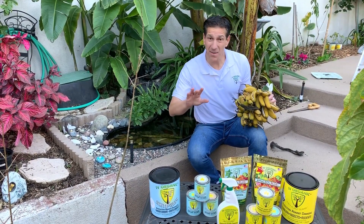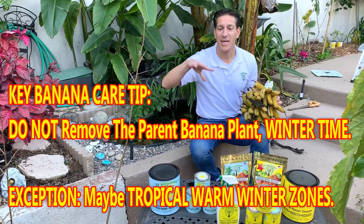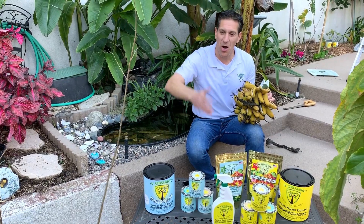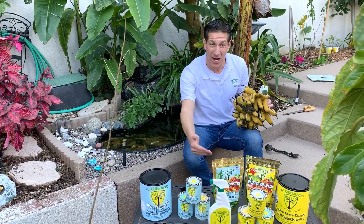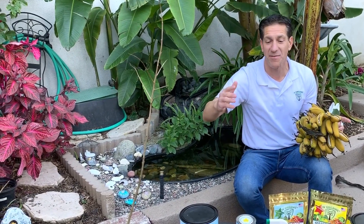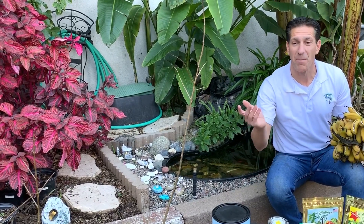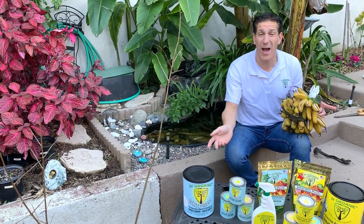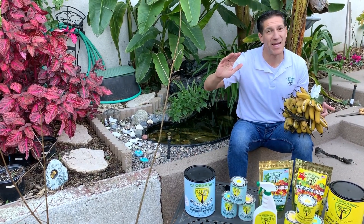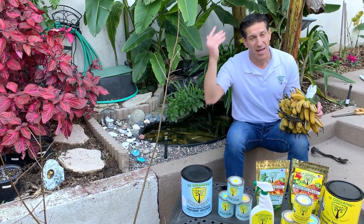My main gardening tip from this lesson: make sure you do not remove your banana plant during the winter months, as that parent plant can still offer resources to the surrounding pups. If you remove it, the resources from those leaves could put the suckers and remaining pups into shock and possibly compromise the entire crown and all the pups attached to it. Wait until more sunlight comes and warmer temperatures arrive before removing that parent plant.